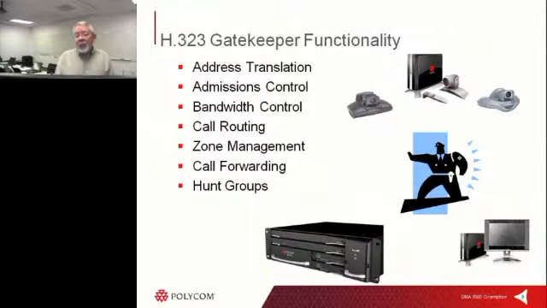It allows you to take an E.164 or an alias and allow that to come back and become a real IP address. It also has a CAC, or call admission control capability, so it can limit who can take a call or who cannot take a call. It also is a bandwidth administrator. So if you haven't got enough bandwidth available for the whole call, the DMA gatekeeper will actually ask the endpoint to downspeed its call if there is any bandwidth available.